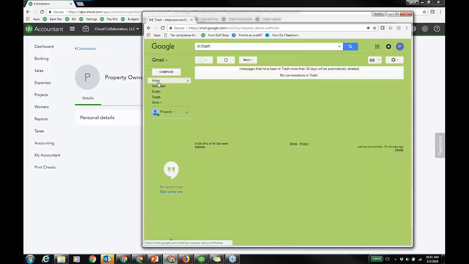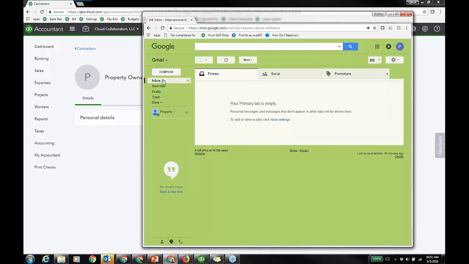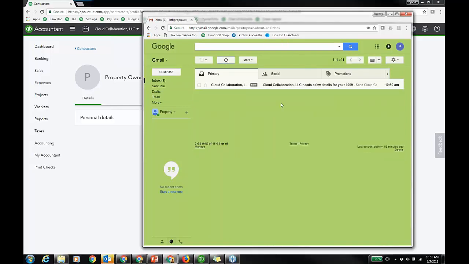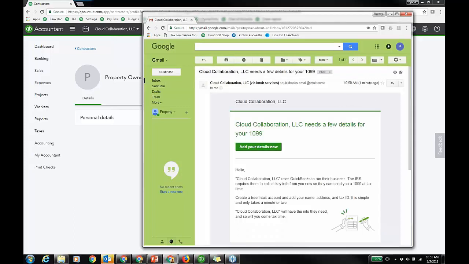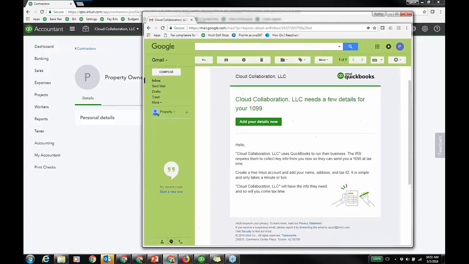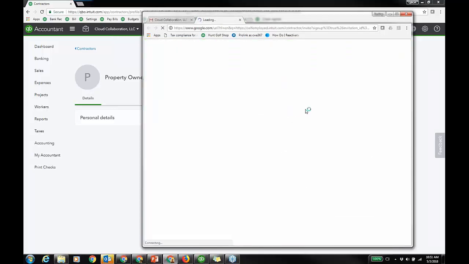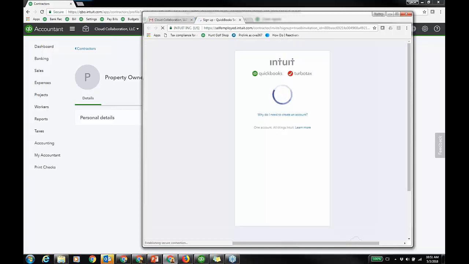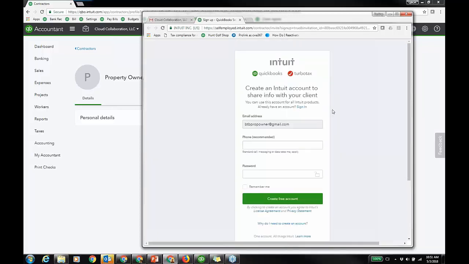So we'll come back here. I don't see it yet, but there it is. See? Needs a few details. So I know this is the person I'm working for. You click on that, add your details now, and literally it opens up like a Self-Employed thing in another tab. It asks me to sign up, but I don't need to create an account.